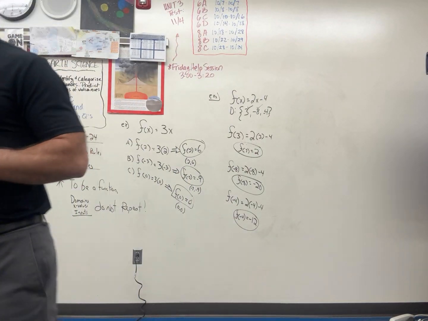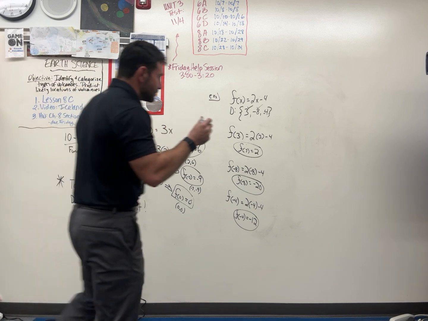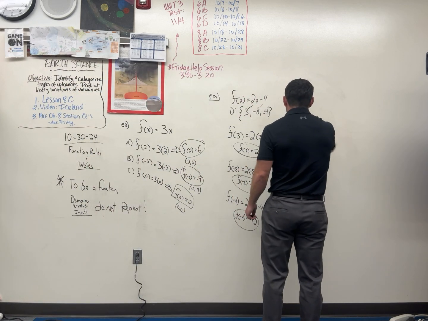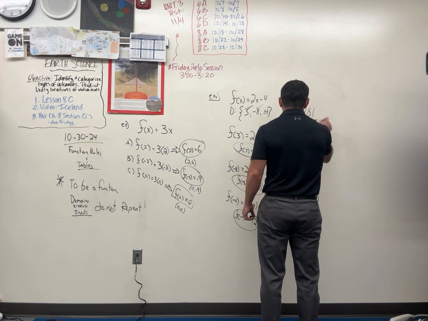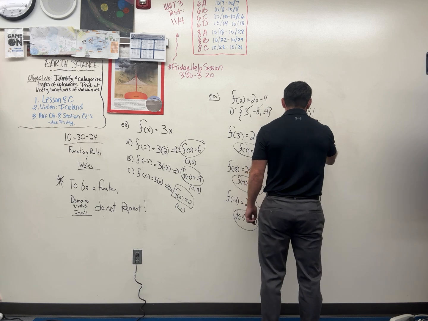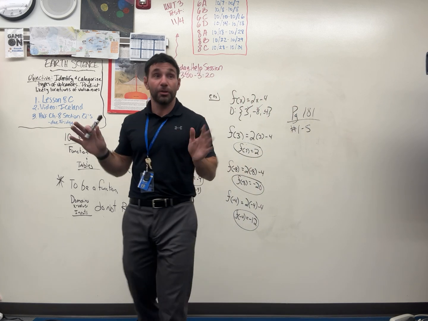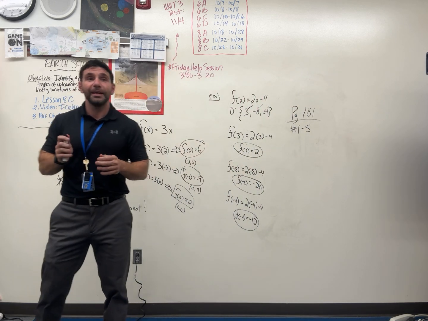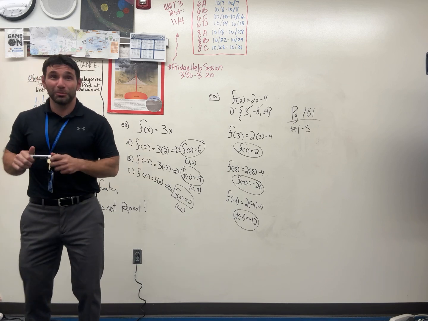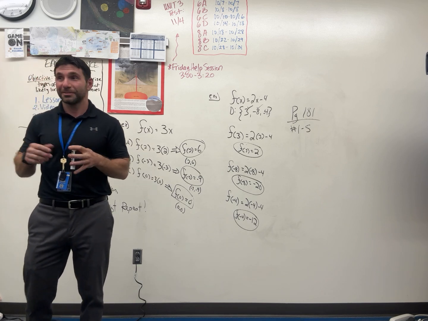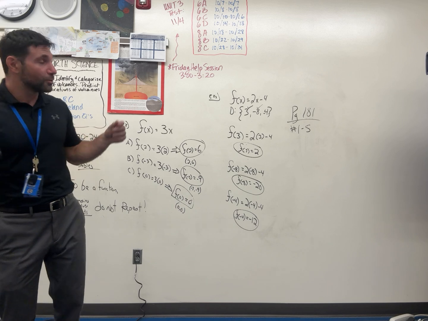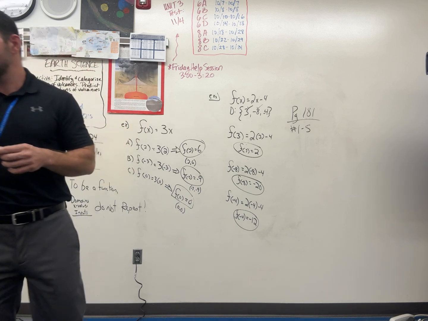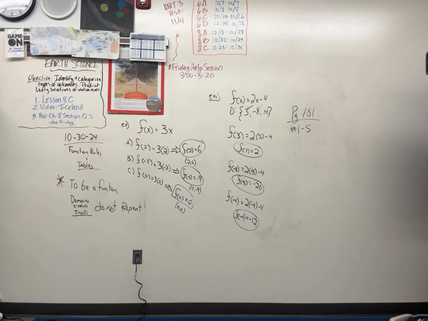So, go to page 181. Right now we're going to focus on numbers 1 and 2, but I'd like to see if you can get through 1 through 5. This is not homework. We're doing this right now. You're not going to say, hey, it's a Wednesday, and you don't have homework. I did good. So, I want you to do right now page 181, numbers 1 and 2. Questions? Love y'all, whether you believe that or not.